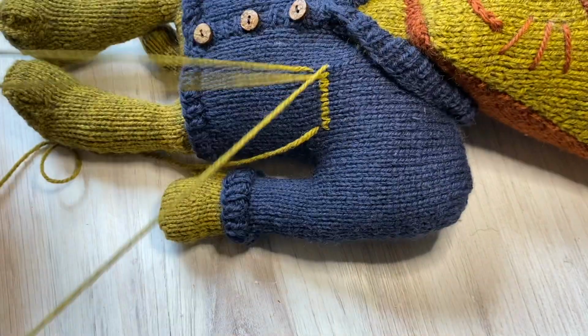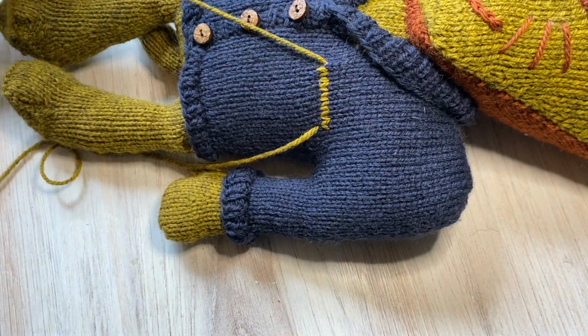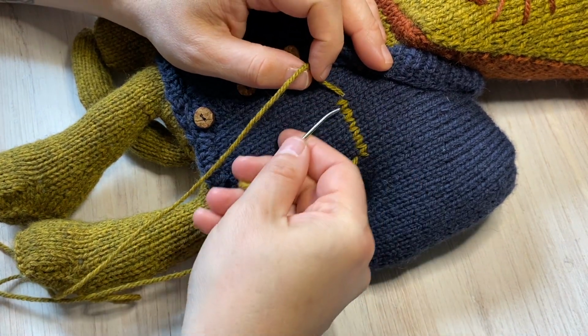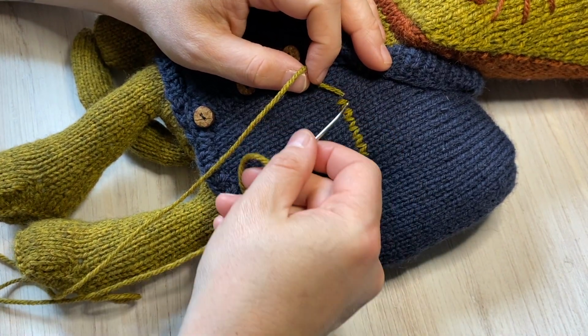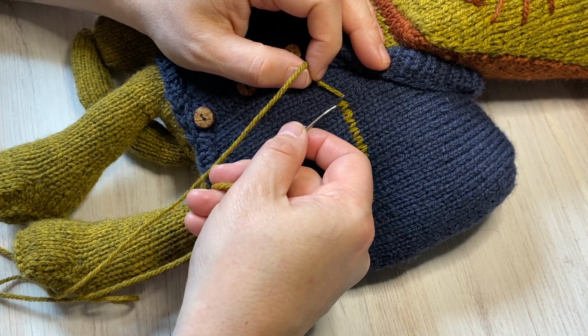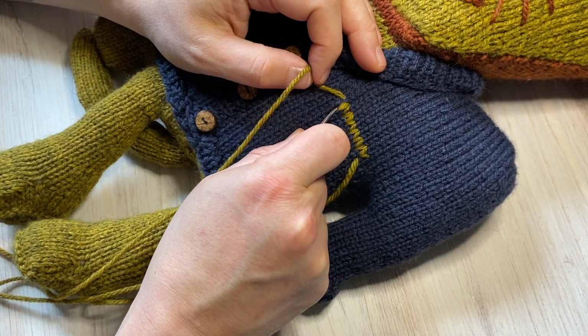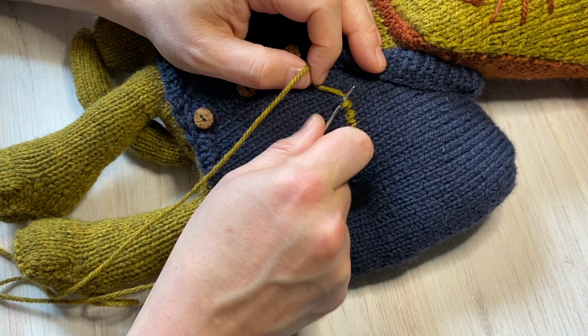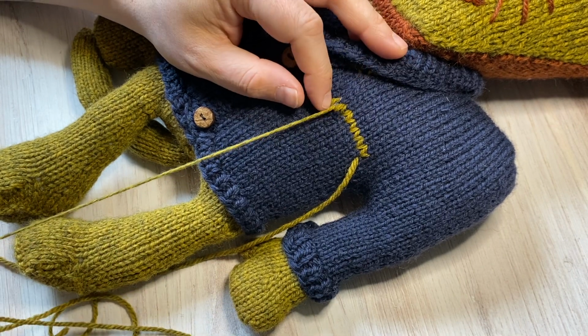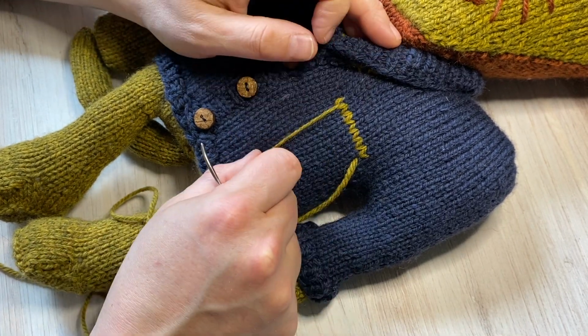So when I put my needle back in to finish this stitch, instead of going over to the side, I want to move up to the next row. So the next row I'm going to be working the opposite direction. So I'm going to go back in exactly where I came out, but instead of going over, I'm going to come up through the row, just the stitch above. Okay, like that.